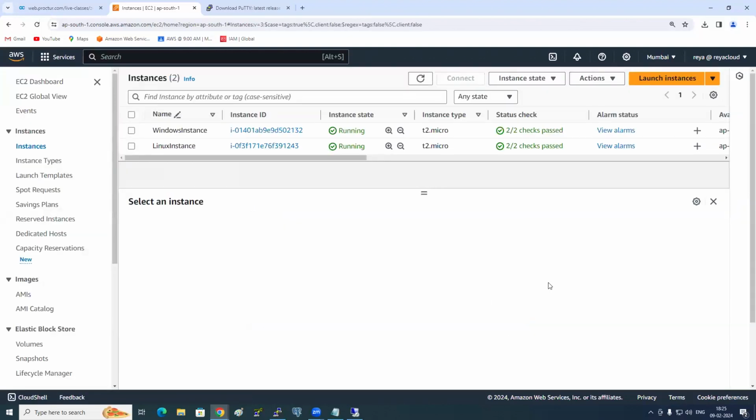Okay. And now what we're going to do is, there is a question from Jayalakshmi. For every new instance, is the admin password the same or will it change? For every new EC2 instance, is the admin password the same or different? Different or same? Different. So it will be different.